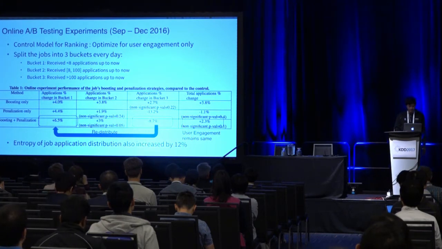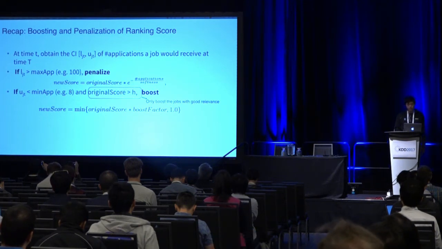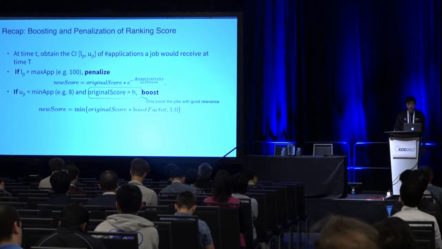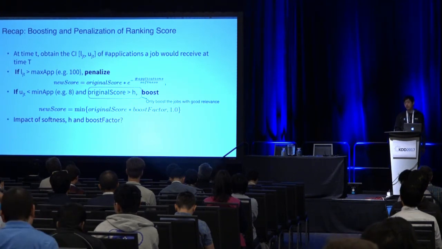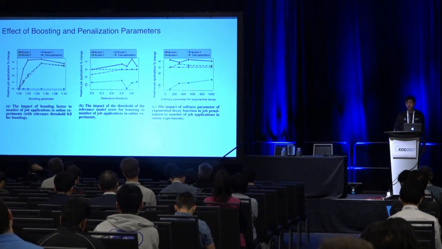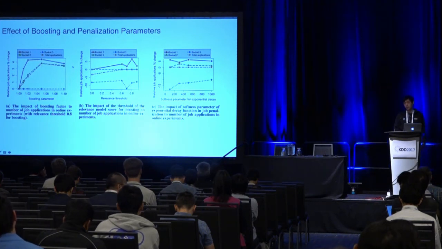The last thing I want to show you is some impact of the tuning parameters that we have, such as the softness parameter, the threshold and the boost factor. What do they do, right? We also did multiple A/B tests in our online framework, trying to evaluate the impact of these parameters. And you can clearly see that sometimes it does generate a big difference. For example, for the boosting parameter, the more you boost, sometimes it suddenly makes the bucket 1 performance much better, but it may end up hurting the global performance when you boost too much.